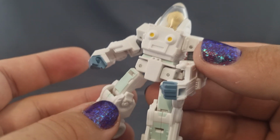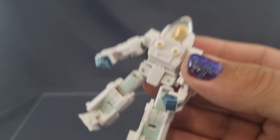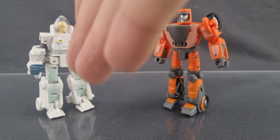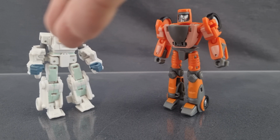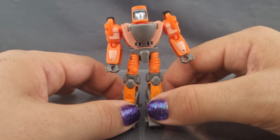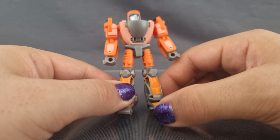Like, the transformation itself is a really cool transformation, but the hardware, the joints you use to get there, not ideal. In robot mode, it's pretty much the same thing again. You've got complete and utter dog shit, and then you've got an improvement in every single way. Everything they learned from this, they put into this, and it really makes sense. I'm not going to say Wheelie is worse in his vehicle mode. He is reasonably better. There's a lot of things that work a lot better. For instance, the orange paint is far nicer.